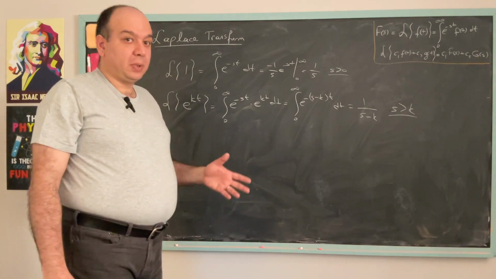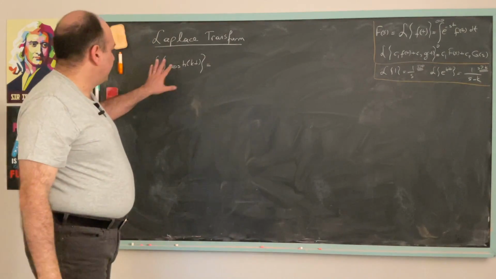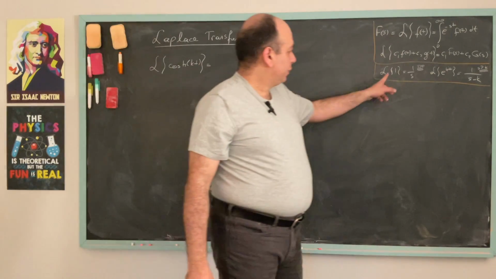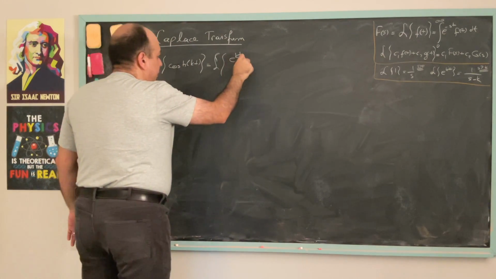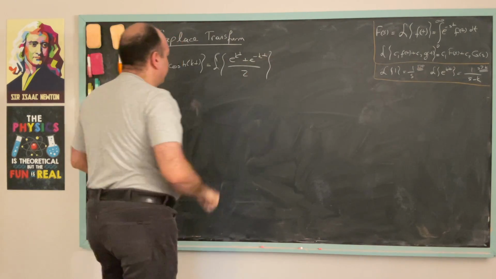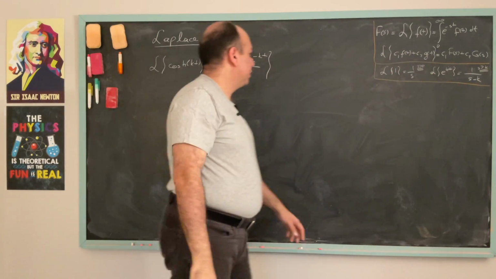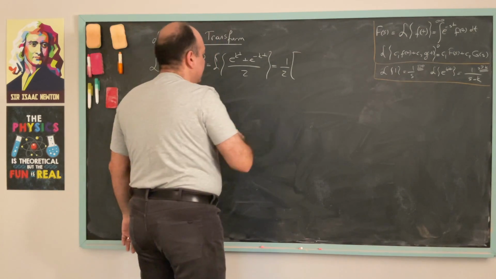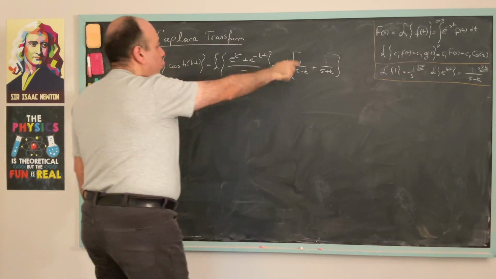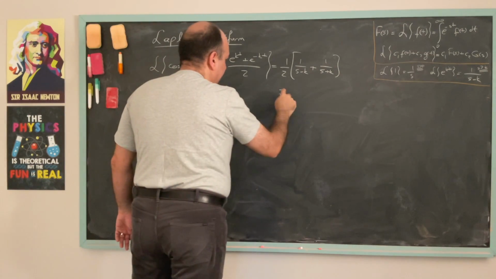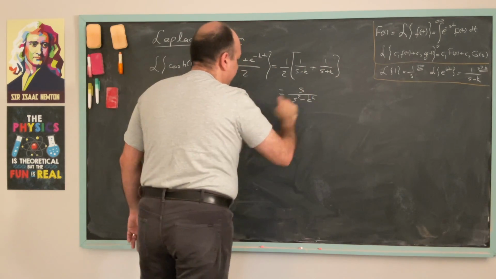First, I'm going to do the hyperbolic cosine and hyperbolic sine functions, and then we will continue. Our next step is to find the Laplace transform of cosine hyperbolic. So I already got 1 and e to the kt. Okay, so this is nothing but the Laplace transform of (e to the kt plus e to the minus kt) over 2. The definition of cosine hyperbolic, right? So I'm going to use the linearity property and the Laplace transform of e to the kt. So this is nothing but 1/2 times parentheses. This gives me 1 over s minus k plus 1 over s plus k. So if I equate the denominators here, in the end I'll have 2s up here and then 2 cancels, s over s squared minus k squared. This is good.